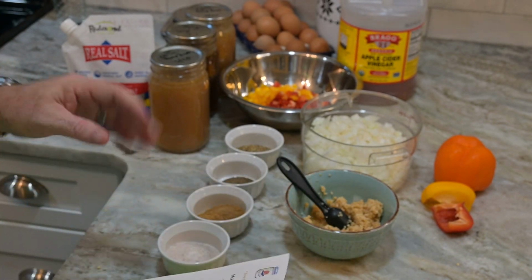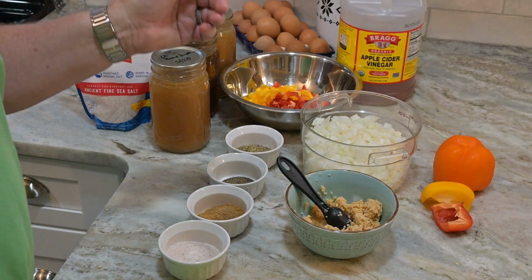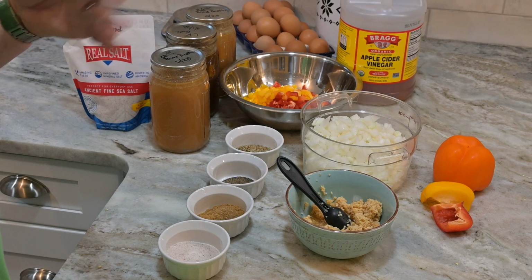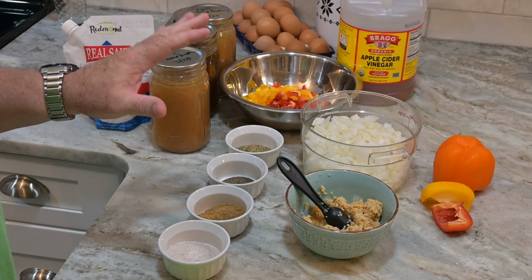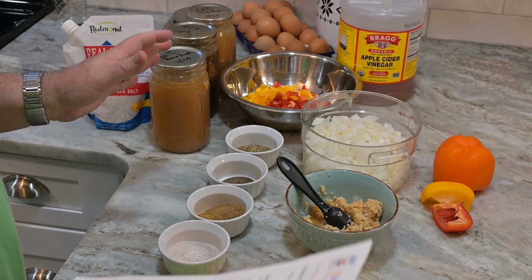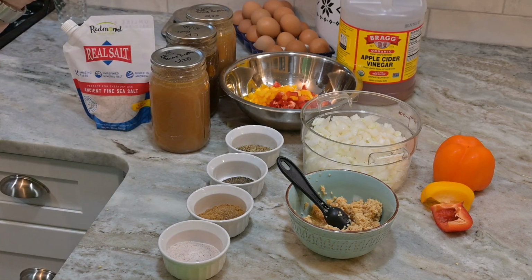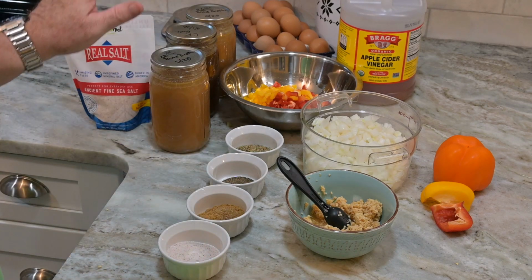Essentially, the double of this recipe is 4 pounds of beans, which you saw me measure out. They were rinsed, put on the stove, brought to a boil, and they sat and hydrated for over an hour. That is the quick method of hydrating the beans. You can do it overnight, I just don't like doing it overnight, I just don't trust it. So they are on the stove ready to go, 4 pounds of black beans.